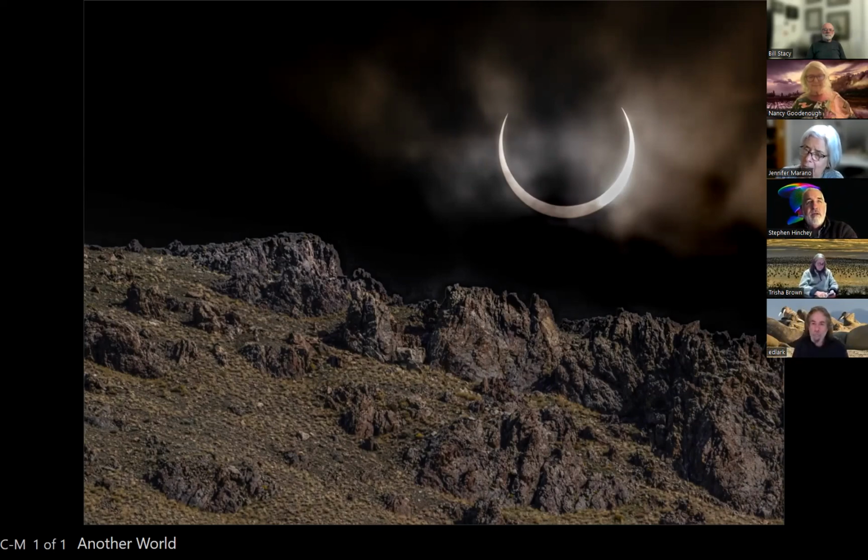I just wonder how realistic the lighting is, but I like that we do get to see some really nice lighting on the landscape, so the landscape is all highlighted, and then this eclipse up there is ominous. So it does make us feel like, well, maybe this is a foreign world where this planet circles two suns, and there's one sun giving us the light on the landscape, and the other sun is being eclipsed by a moon. So really, I think if you think of it that way, it really comes through nicely.